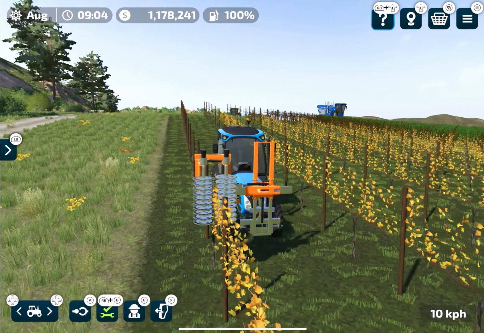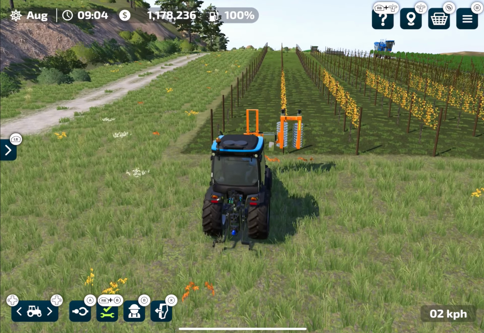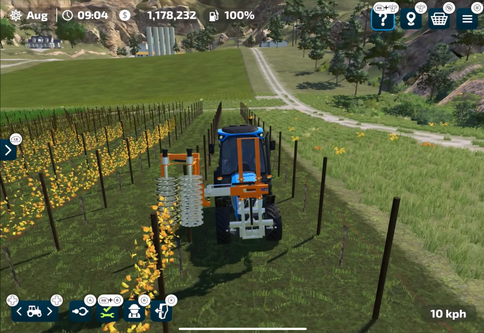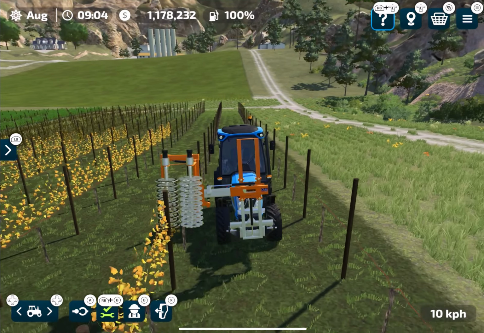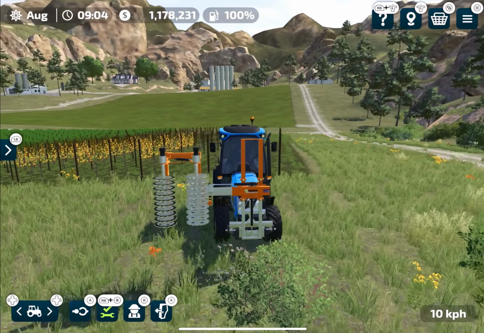So yeah, it is a really easy to use tool, and you can use this tool to easily trim all these grapevines. And I think if you use the first person perspective, it will be easier to use this tool. But yeah, this is a must have, and again you can hire a helper on this job, and the helper will trim down all these grapevines for you, so you don't have to do this all by yourself. So this is a really easy and convenient thing, and I just really love that now we can hire helpers on grape orchards as well in Farming Simulator 23.